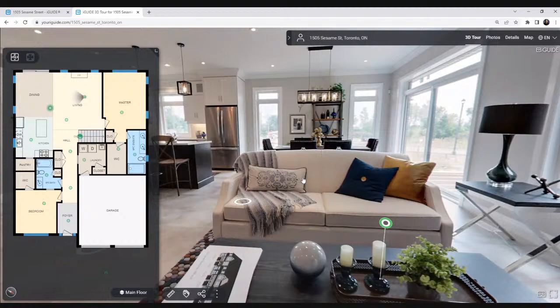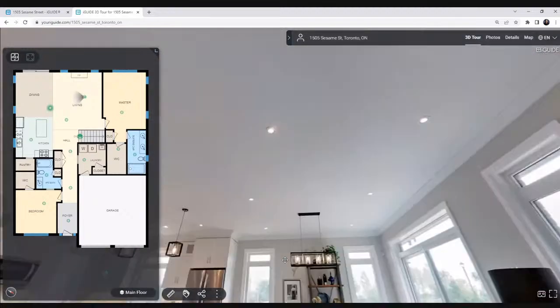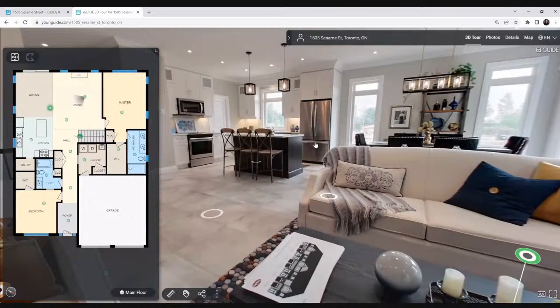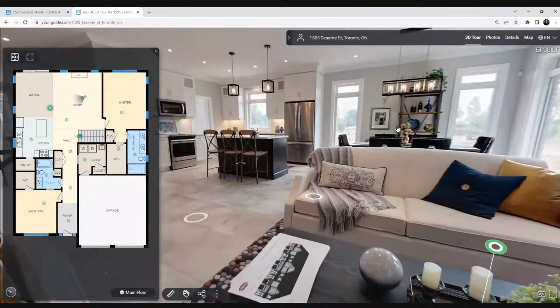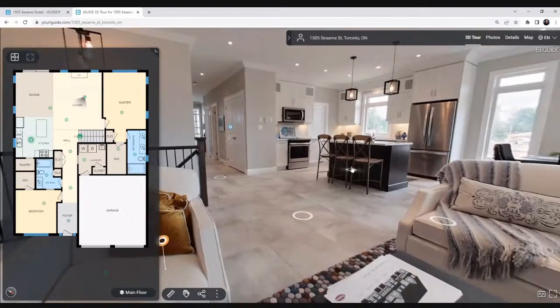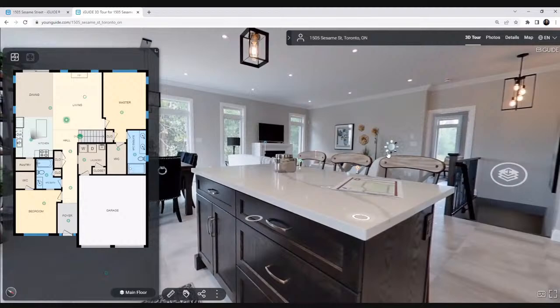So for those who don't know, an iGuide is a 3D tour that includes 360-degree visuals. So you can look up and down and left and right and up and down again. But also floor plans at the same time. And so that's a big deal. Every iGuide is going to look like this. It's going to be a floor plan, pretty big, on the side of the screen, and then combined with those visuals. And the reason that's awesome and that's iGuide's thing is that it gives you the ability to look at what you want in the images. There's the kitchen. That's pretty cool. Let's zoom in, or I can click on it to get closer to it, to move around. But then it also gives you the floor plan.